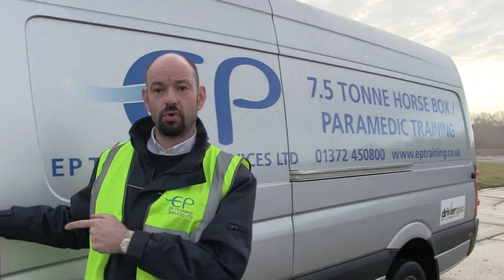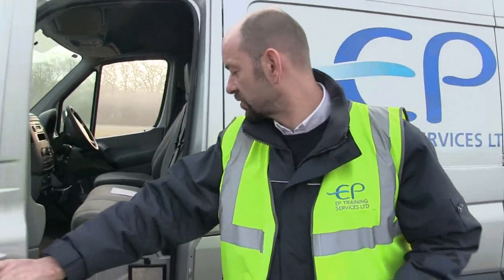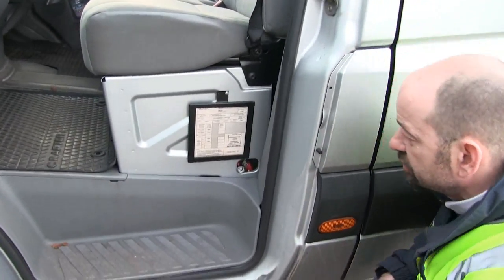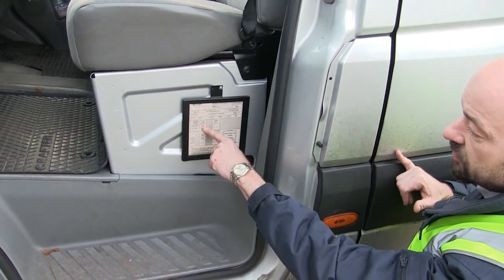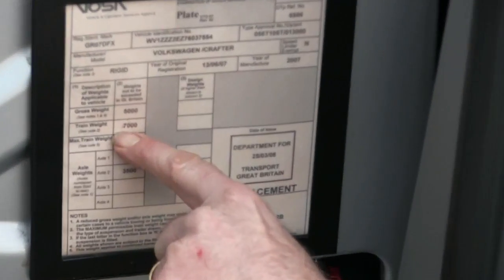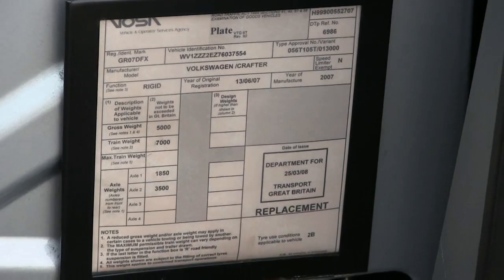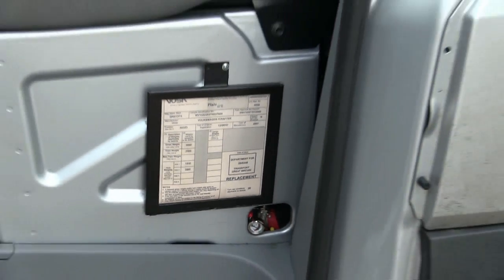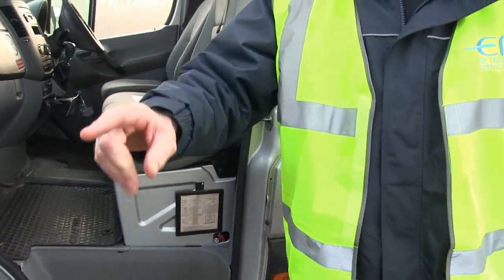So if you open the passenger door here, we're going to have a look on here. There's your ministry plate, guys. Okay, and it gives us some information. Gross vehicle weight on this vehicle is 5 ton. Gross train weight 7 ton, and your front and your rear axles. So we can look at the load, we can look at the manifest, we can consult the ministry plate.